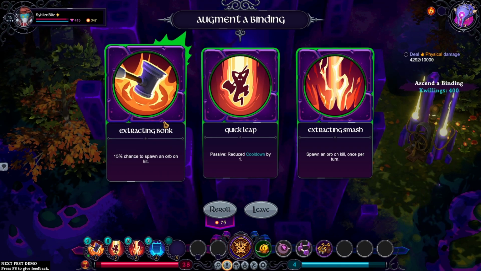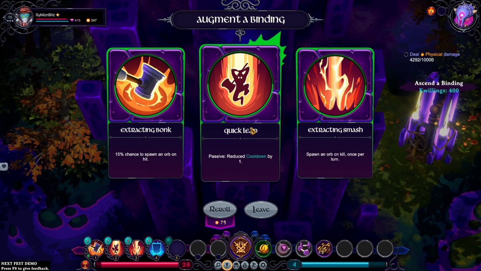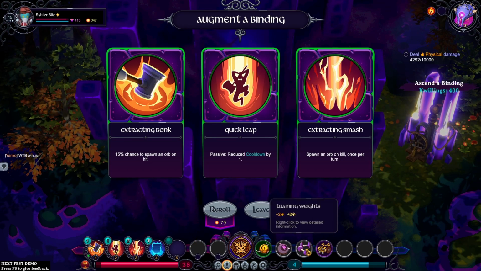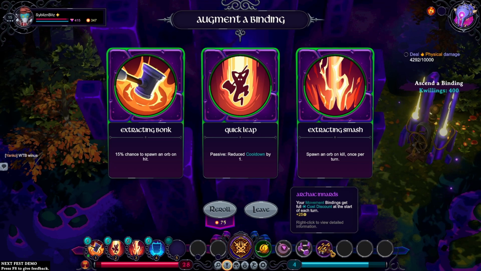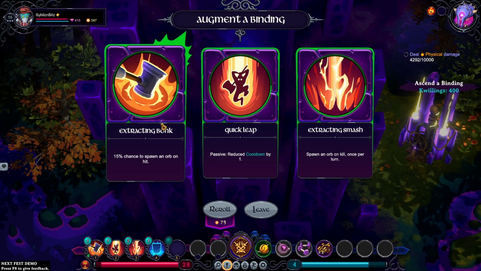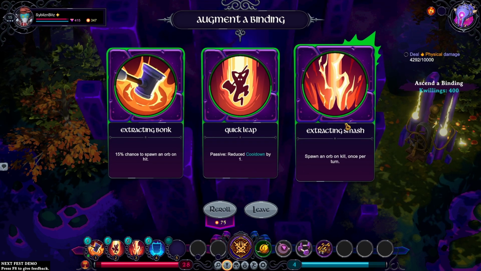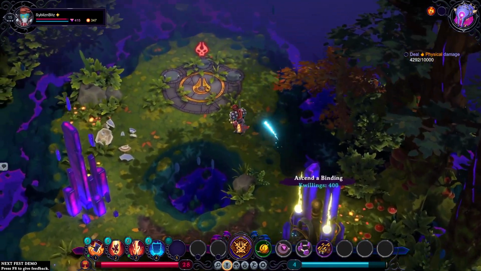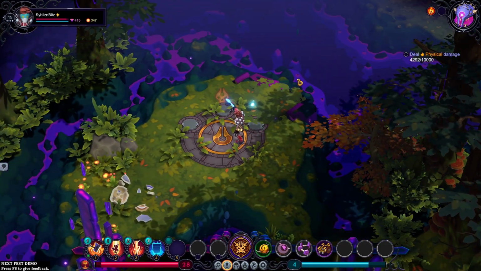Chance to spawn an orb on hit. This got nerfed. Could also see Quick Leap, bringing that down to 2, that way whenever we get our orb, we're able to go ahead and leap, and then this is going to be free every single turn. Extracting Smash, like this is all pretty good, but we have to choose only one, unfortunately. I'm going to go with Extracting Smash here. We need just a little bit more money. We'll get that here, though.